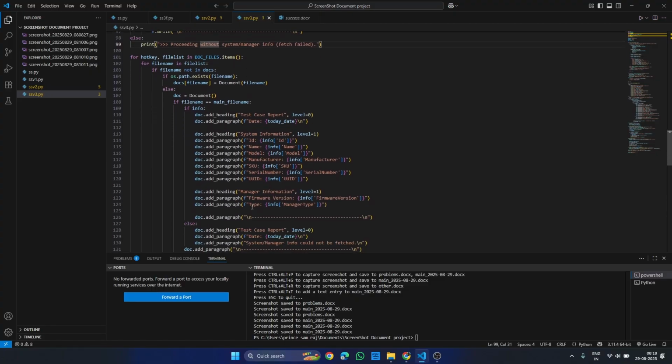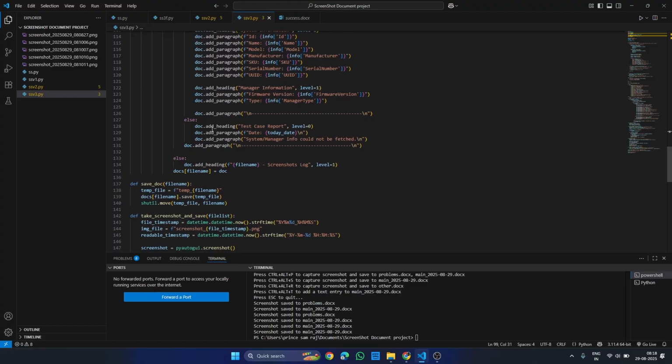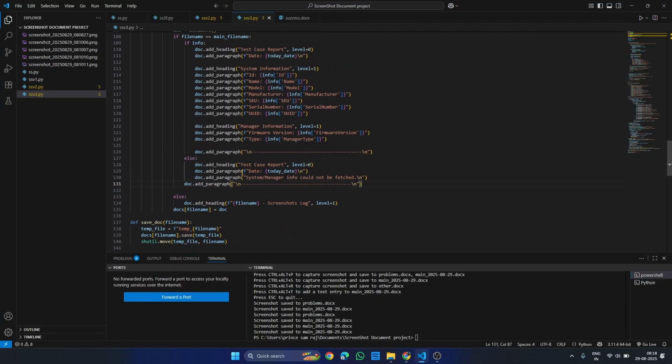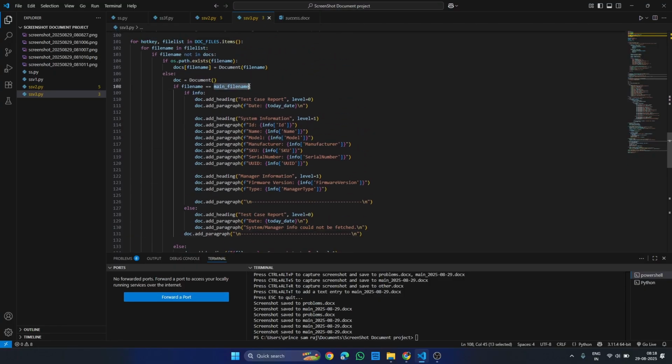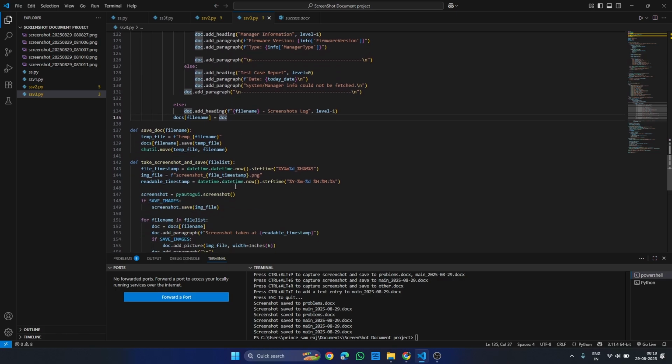And here we will be initializing the file. So this one is initializing the main file with the information, like the header of the file. And if we don't have the information, it will be like this only. If it is the main file, it will go into this; otherwise it will go into this one, if it is a problem.docx or other docx.